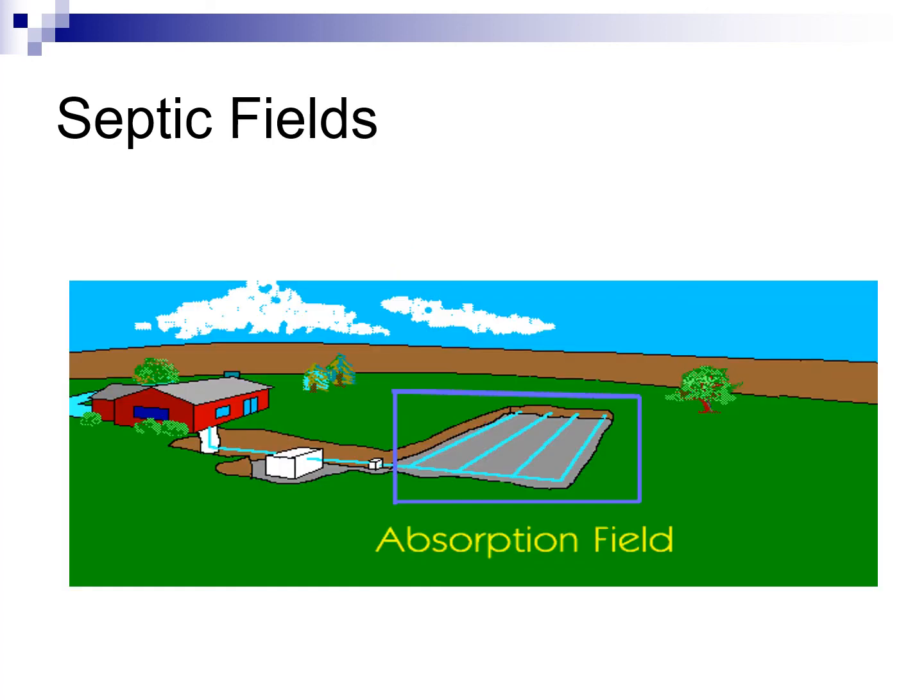So this picture, and you can see it's definitely not in a congested area. There's a lot of land around that house. It shows the pipe coming out of the house and going into the septic tank. Then the pipe leaves the septic tank and goes into my fields. First it goes through a distribution box, and then it goes into the fields. So you see those fields are laid out, and they actually will be filled, and then the water, once it gets in there, will go into the ground.